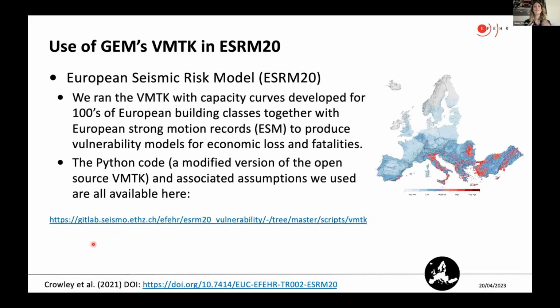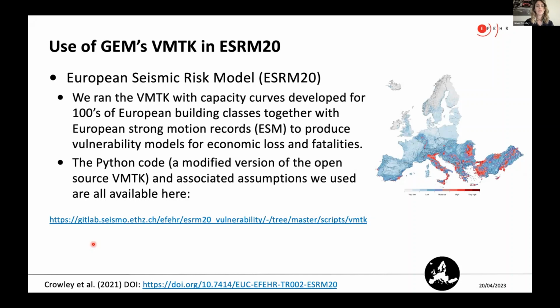So why is EFEHR organizing a scientific workshop on the Vulnerability Modelers Toolkit? It's because we use this toolkit for the European Seismic Risk Model 2020. So we had a number of capacity curves for hundreds of different European building classes, and we needed to produce vulnerability functions for those building classes.